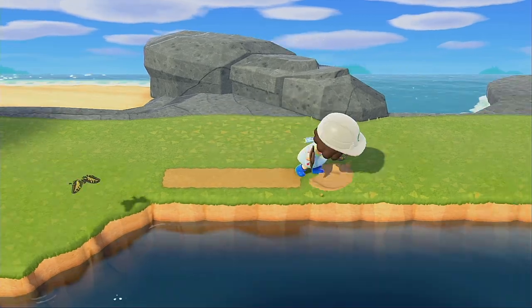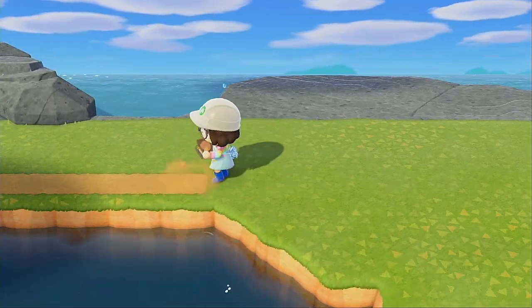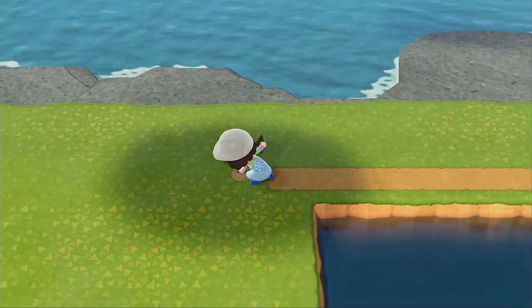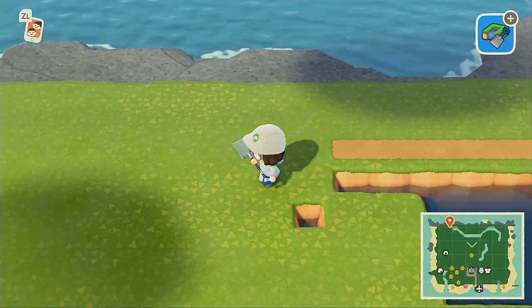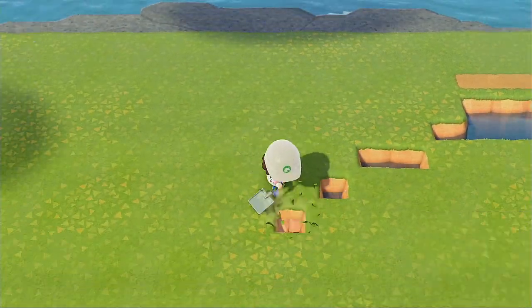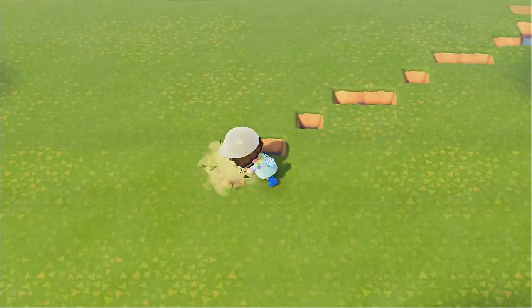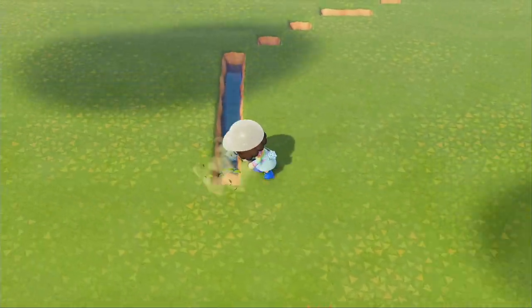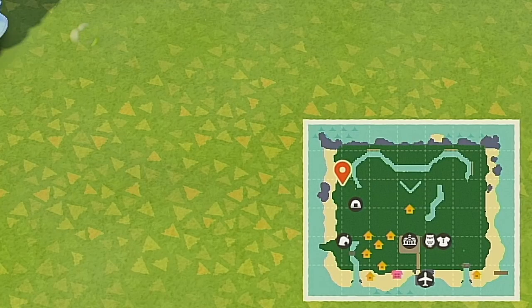Next I used some pathing to mark out the rough measurements so at least the eyes could be a little bit even. In case you're wondering, it's eight tiles long at the top. This thing definitely did not come out even whatsoever — I can even see it on the map — but am I gonna go and be really picky and try to make it super symmetrical? No, because who has the time? As you can see I brought the left eyeball curve a little more in, so I need to go and fix that on the other side. But yeah, there is kind of the top half almost done.